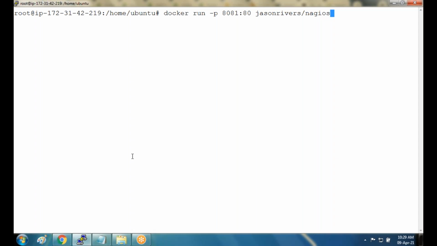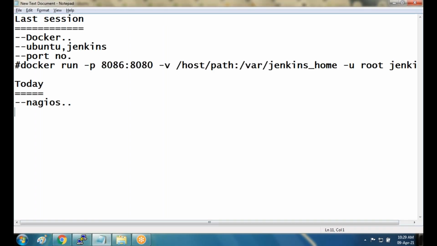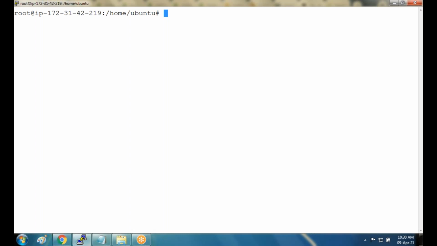We'll talk about it, but before we do that, let's talk about a concept called volume drivers. What is the purpose of volume drivers? Why do we need volumes?